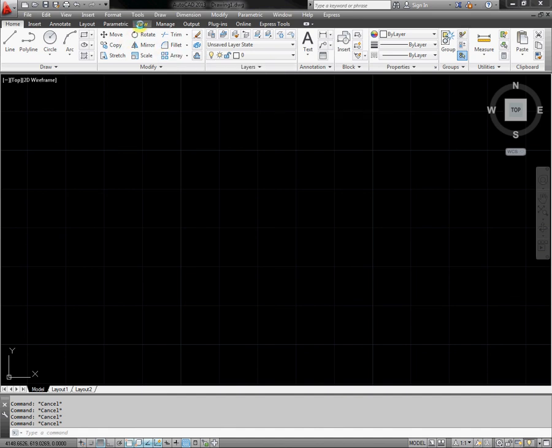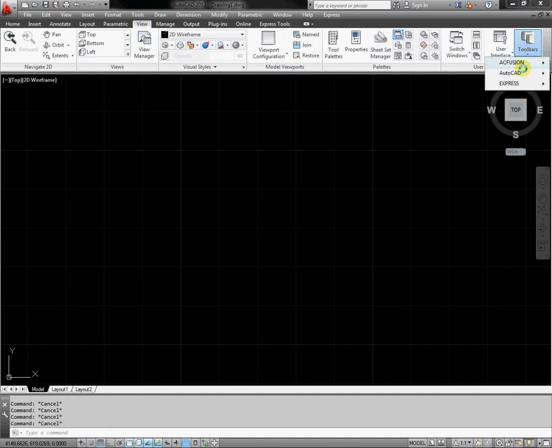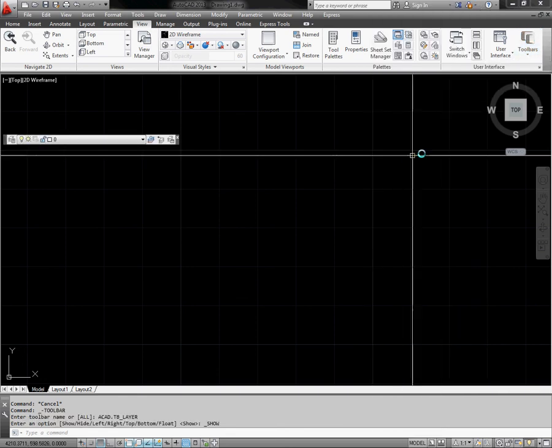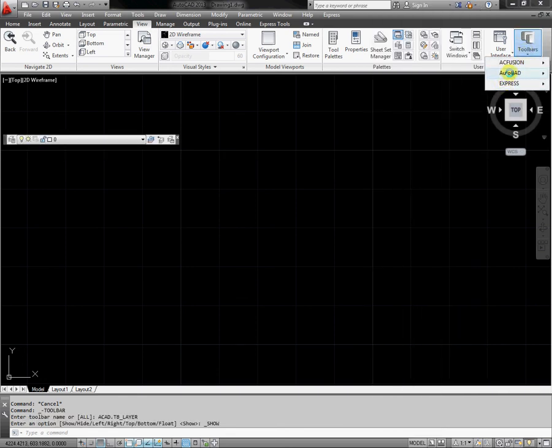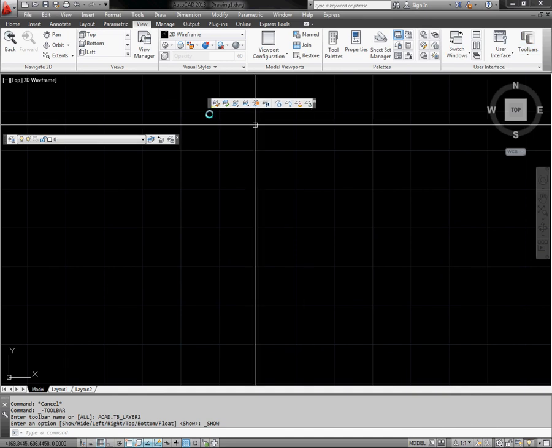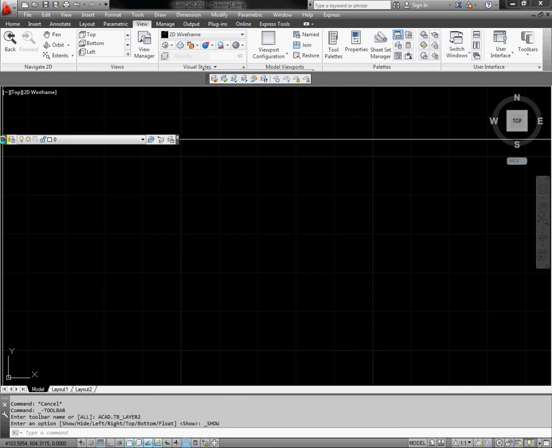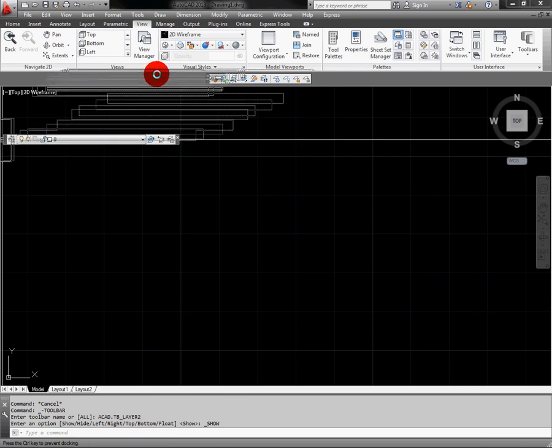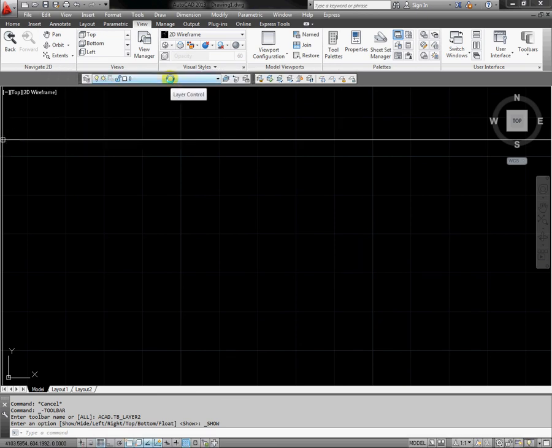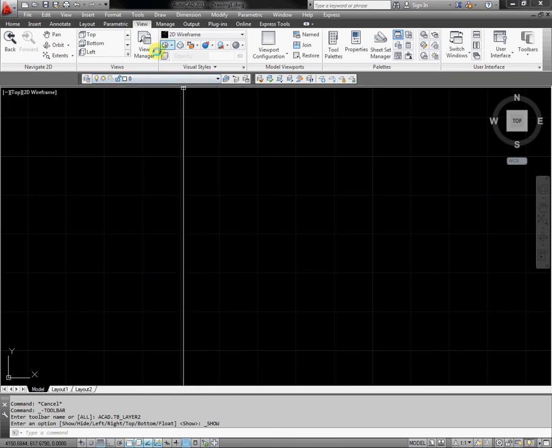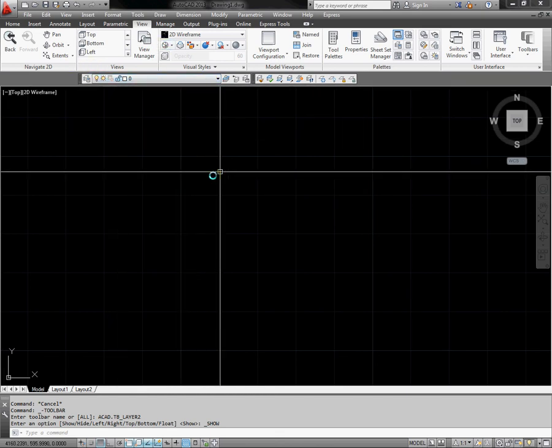Now you can also go to View, Toolbars, AutoCAD, Layers, and Layers 2. And that'll give us our subcommand properties and our normal command properties. And it'll just be here for ease of use for this tutorial.